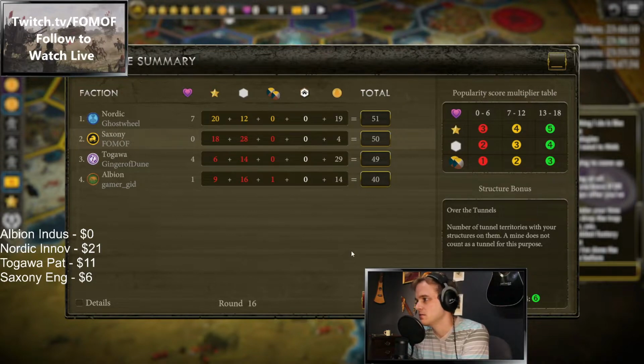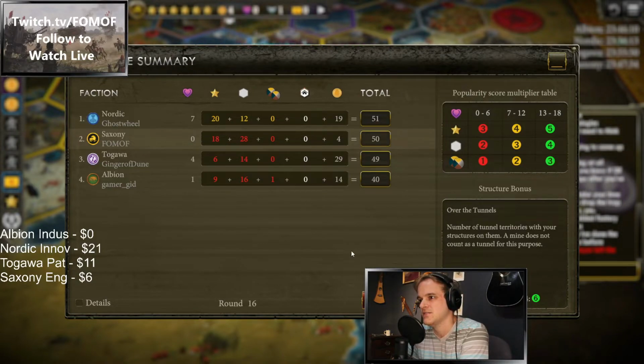All right. Final score after the bids are subtracted. Nordic in last place at 30. Tagawa in third place at 38. Albion in second place at 40. And Saxony in first place at 44.